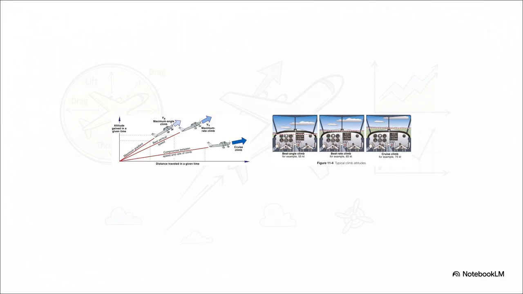And that is exactly why, once we're safely clear of any obstacles, we usually transition to a faster, shallower cruise climb, like you see on the right. Dropping the nose gives you a much better view to scan for traffic. Plus, because you're flying faster, you're getting way more airflow over the cylinders, which keeps that hard-working engine from overheating.